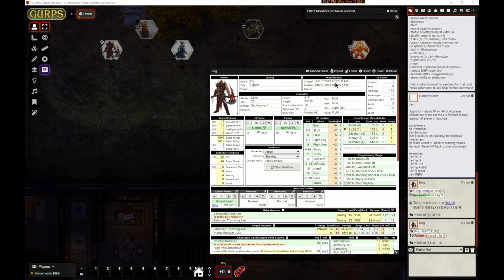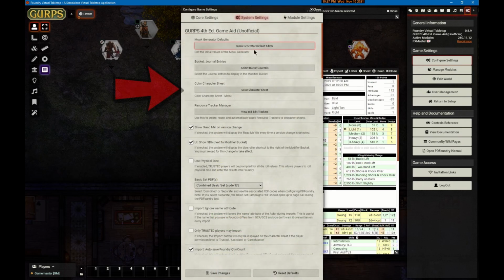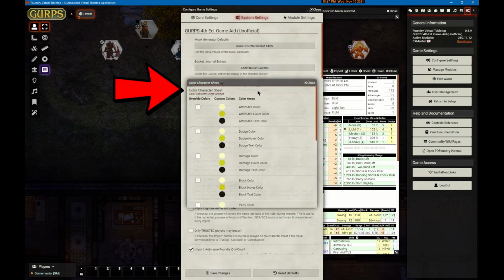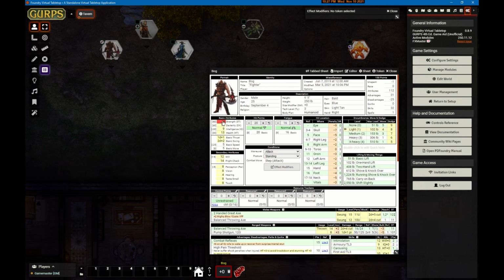But the coolest thing was an add-on by one of our users, Steveville. I'm hoping that's Evil Steve, but either way, he did some cool stuff for us. So in the configuration, there is now a color character sheet, and this allows you to set some colors for your character sheet. So if I want the attribute button to show up a slightly different color when it's highlighted, I'll go in and say, you know what, I want this to be more of a, let's go with a kind of an orangish color when I hover over it. And I'll update the colors, and so now it's an orangish color when I hover over the attribute stuff.